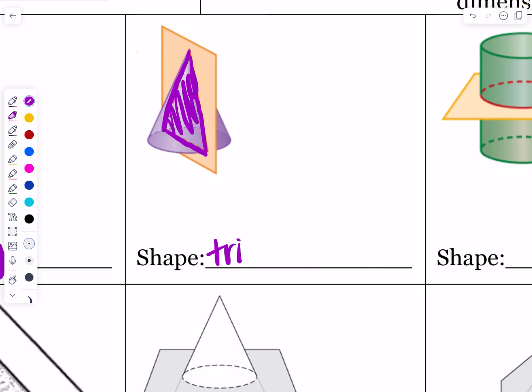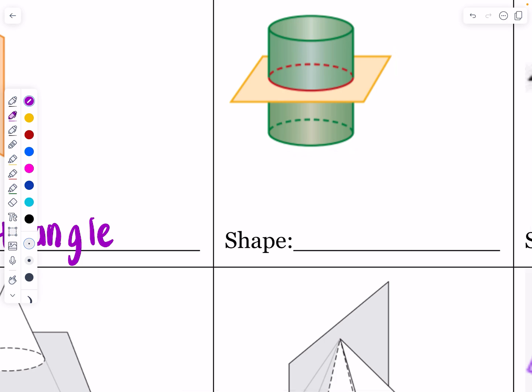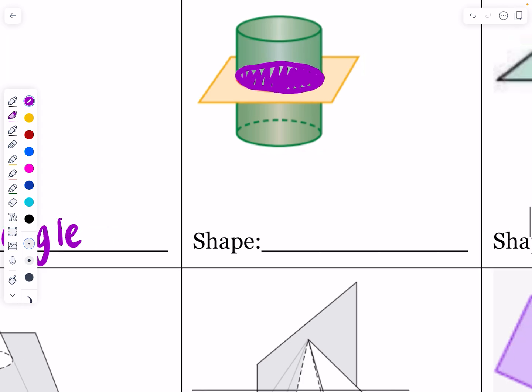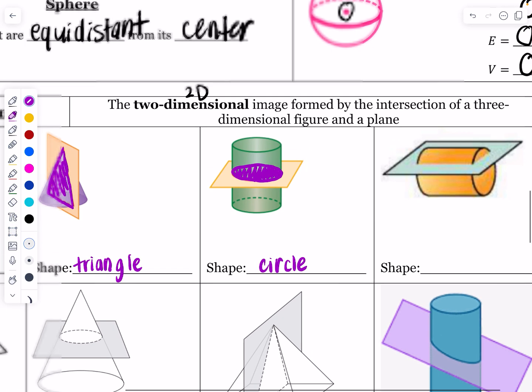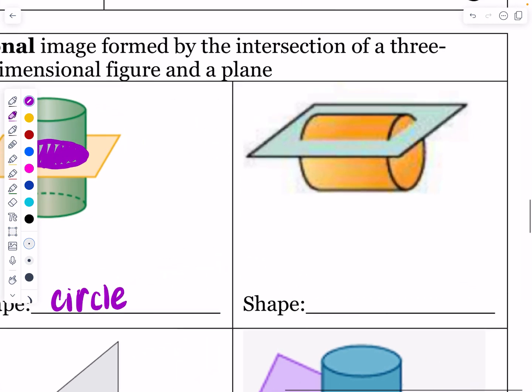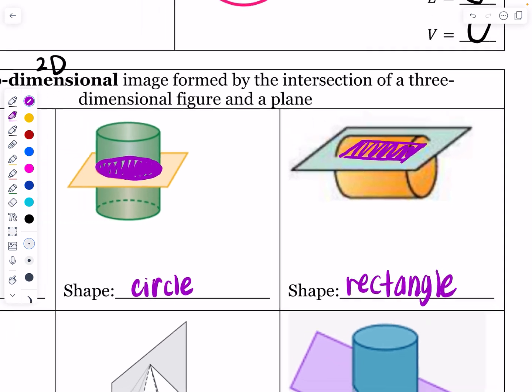So I kind of think about it like if you were to stamp that shape onto a sheet of paper, what shape would it be? So if I were to cut off the top of a can and I were to color this in and I were to use it like a stamp on somebody's hand, what shape would that stamp be? That would be a circle because I cut that parallel to the bases. What shape would it be if you took that can and you cut it this way and then I used that to make a stamp? That would be a rectangle. So these are called cross sections.